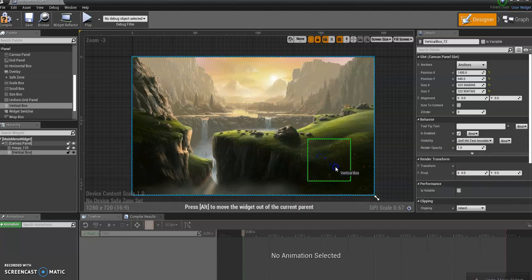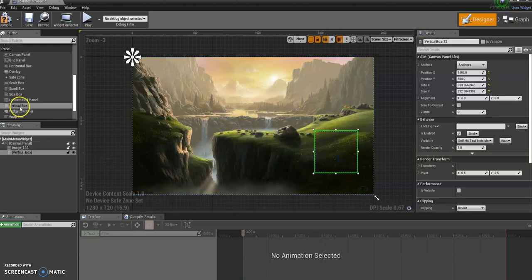Okay, move this around. I'm actually going to put my buttons over here in this kind of space because of the image I'm using. Some people might want the buttons in the middle, or wherever you want them. Anyway, I'm going to put them here. Okay, so I've got my vertical box, and you see when you add things, so I've added my image and my vertical box, it adds it into this asset list for the widget.